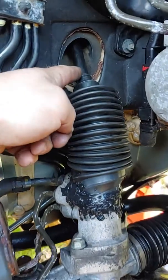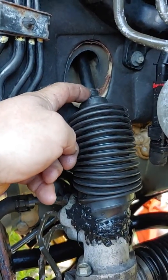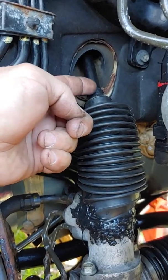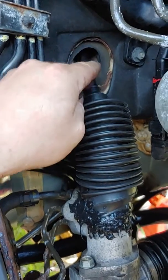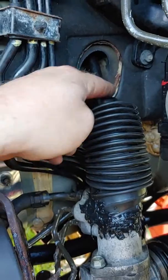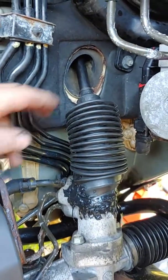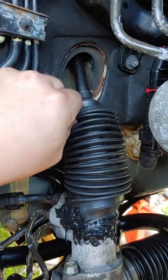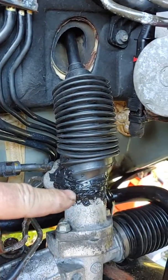If you think this is binding too tight on yours, you could slice that with a knife, just a tiny bit right there, and give it a little bit, or just physically stretch it with your fingers, and use a heat gun and stretch it a tiny bit. Mine's good. It will rotate. It rotates just fine, but I don't want to disturb this.